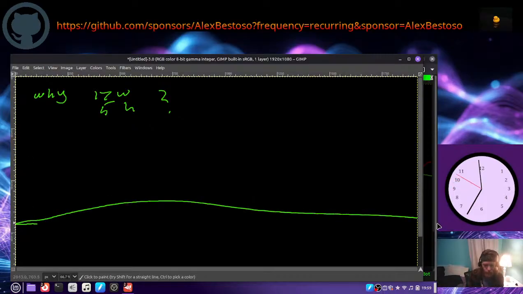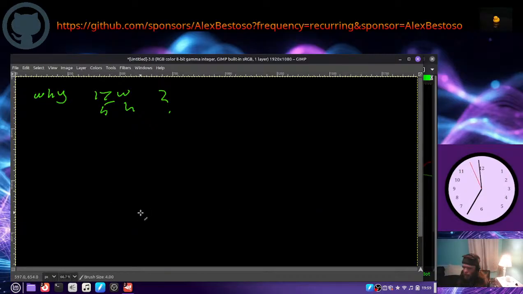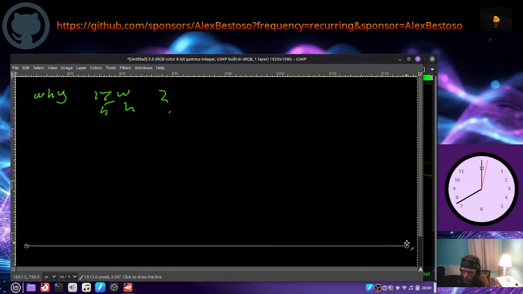A box. I'm really bad at drawing straight lines, huh? Let me see. There we go. Right. I have a box. And we want to put our own box, a secondary box.